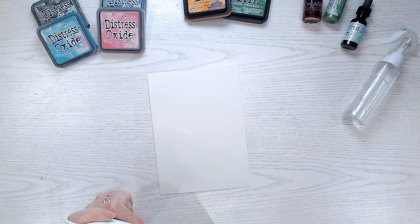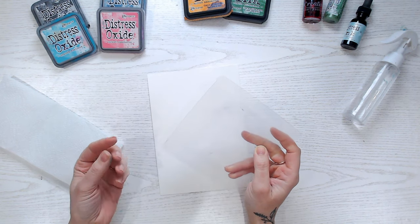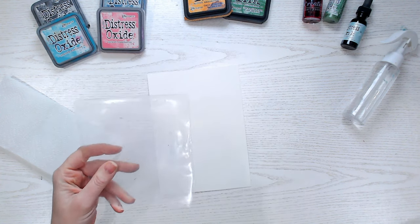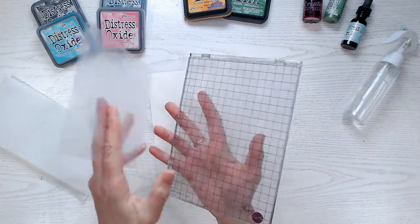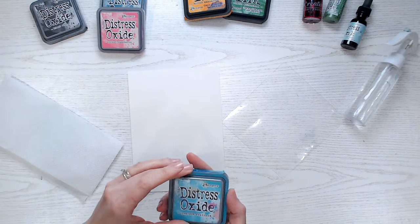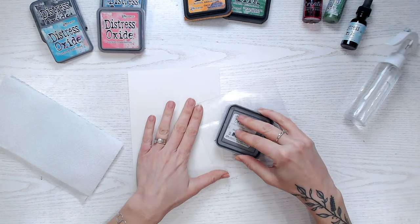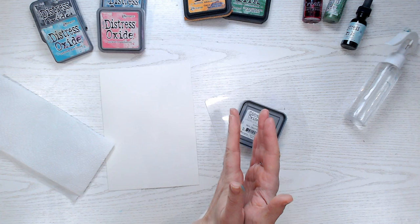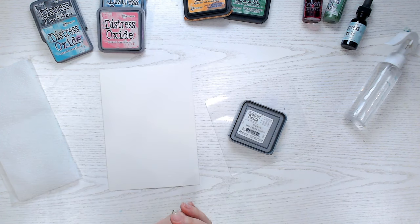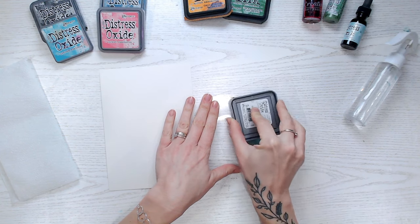You're also going to want some plastic — this can come in lots of different forms. I've got a piece of acetate here. You can use shrink plastic, or even packaging — I often take the packaging from my stamps and cut those up to use. Or you can use a stamping platform block. This is one that folds down; as long as the two areas touch without a stamp in there, you can use it as well. So let's do some basic ink smooching. I'm going to use my Distress Oxide — they have a pigment in them that's really lovely and vivid.